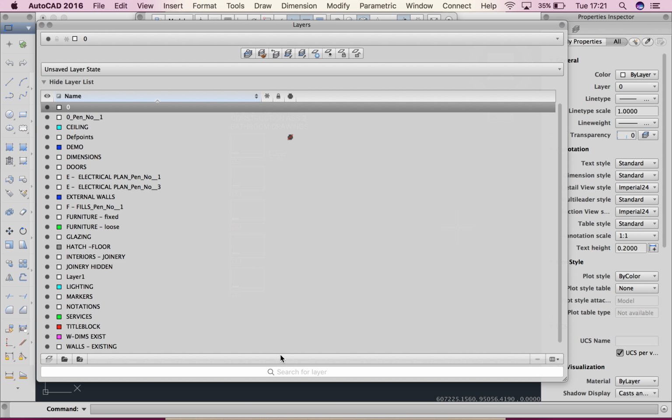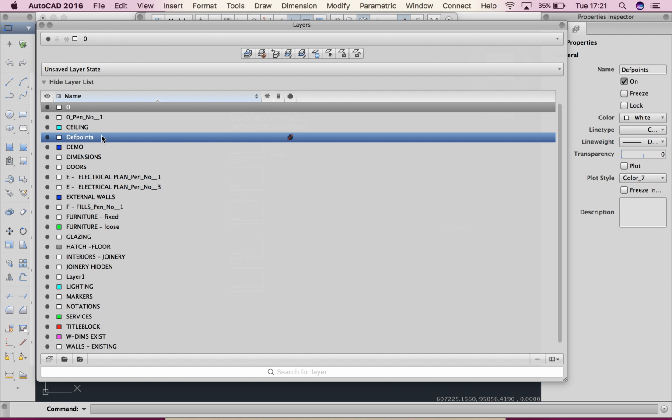All of these should be clear. The only one that will have a little printer icon and a line through it is this layer here called Def Points. Def Points is a default layer that is just automatically created when you open a file in AutoCAD, and it's always there. It is unplottable. So what this means is if you do your drawing and it's beautiful, but it's all in the Def Points layer, it means that you won't see it when it's saved as a PDF. So we don't want anything to be in our Def Points layer. But the other layers that we have here, we want to use.